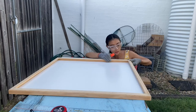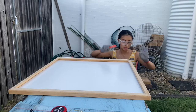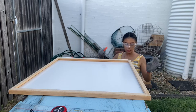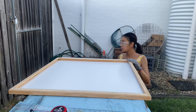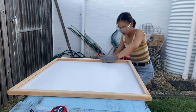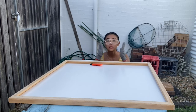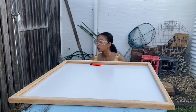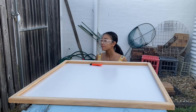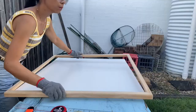So here we are. Now that I know that this board is gonna fit into those two corners, I need it to fit into these two corners. So what I'm gonna do, I'm gonna score a light line on this edge and then cut in the tiniest bit, like a millimeter, 2 millimeters in from that light score, and then hope for the best there. Better idea. I'm gonna score, because I can see where the board needs to be cut in to fit in from the bottom. I'm gonna score from the bottom this time so that it doesn't show up on the white and I don't have another mini panic attack over that. And then just score all the way through from the bottom side. That doesn't make sense. You'll see. Here we go.